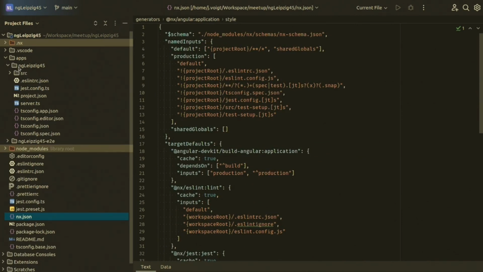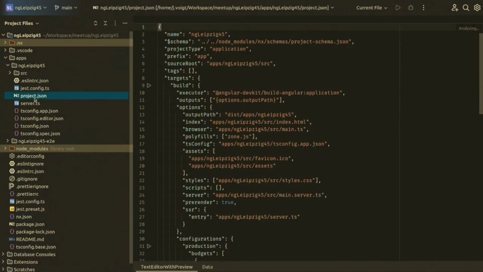And then each app will provide a project.json. They changed this format over time, and they are actually working on getting rid of this file again, but for now we have it, where we can see the definition of the app we are looking at here, with its name, where its sources lie, and also those targets.